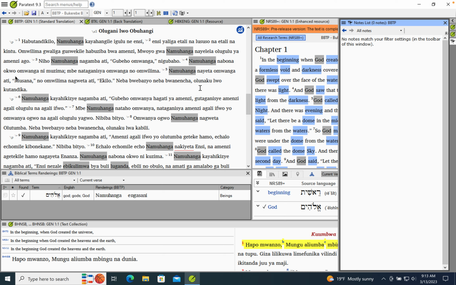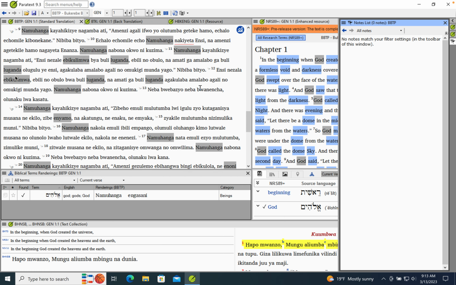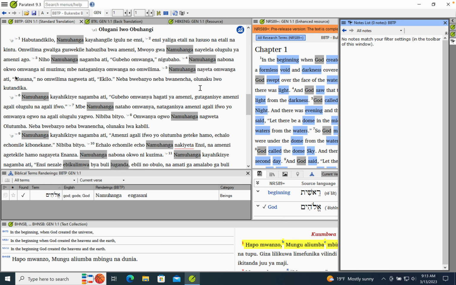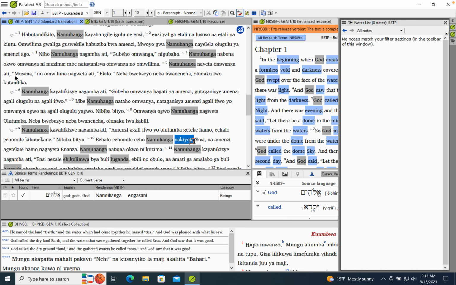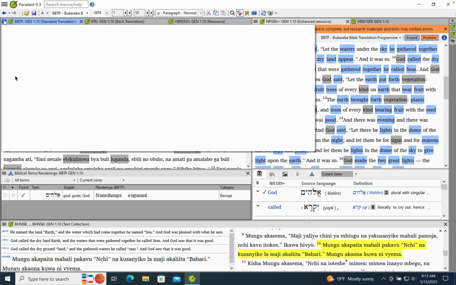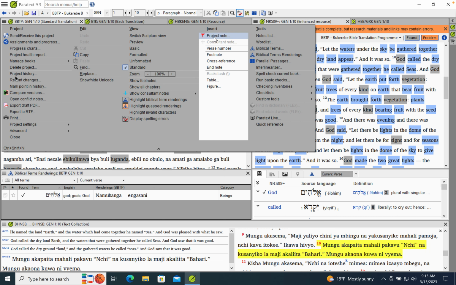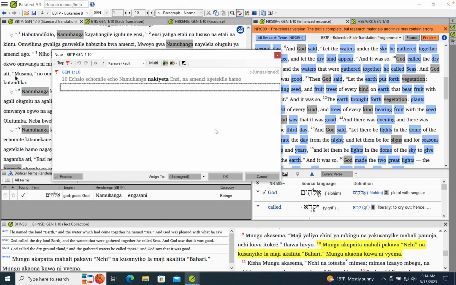So one thing that you can do as you're translating is you can make notes. So for example, maybe there's this word and you're not quite sure how to spell it. Okay, so you can make a note by going to the menu and clicking on Project Note, or what's even better is you can press Control Shift N. That's Control Shift N, and it opens up the note thing. That's Control Shift N for note.